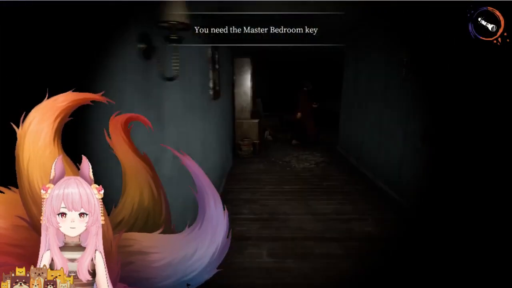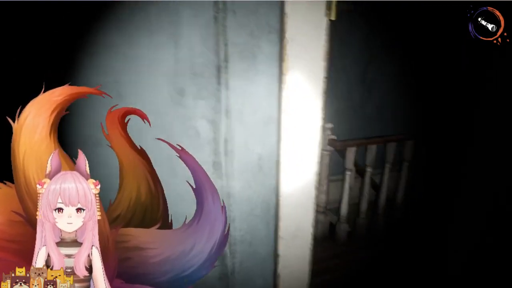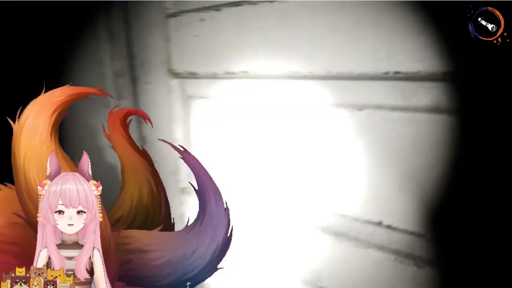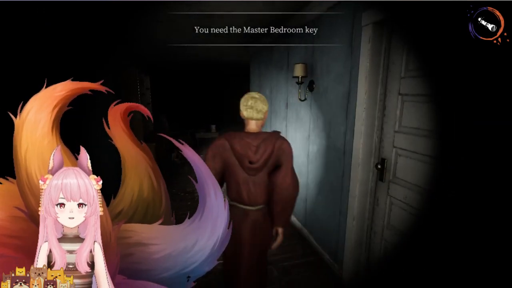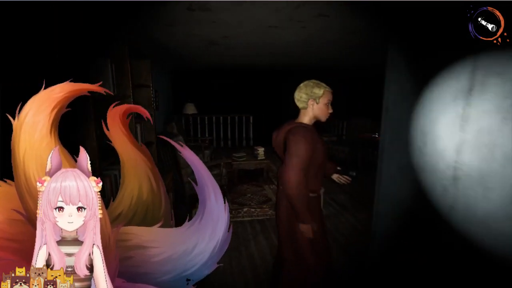Oh. Master bedroom key. Oh, another key here. Oh, got it. Oh my god. Oh my god. Don't go near her. See? I thought I took the master bedroom key. You did. Oh, I cannot unlock. Wait.